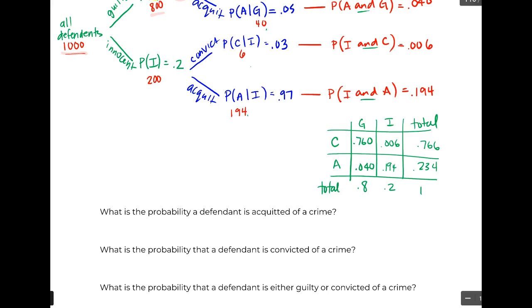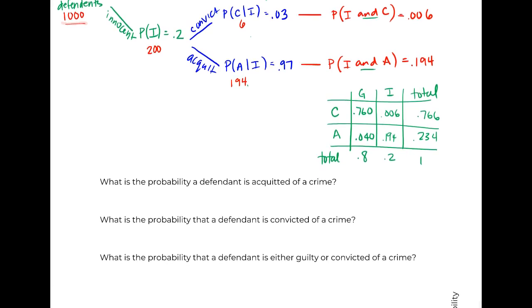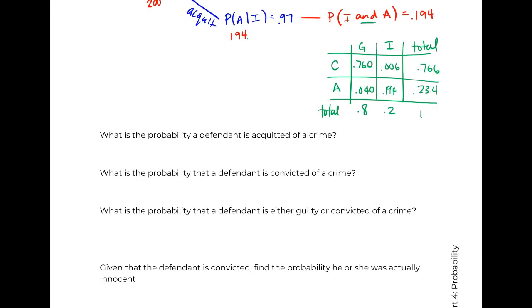So once you've got your table and your tree done, you're going to see the different questions you get asked here. In this case, I've given you 4. Basically, I could ask you 3 or 4 different things. I could ask you for the and probability, the or probability, something alone, what we call the marginal, the one where there's only one, and our given, our conditional. And 2 of these are guaranteed for you to see on the test. The marginal and the given, I always ask about.